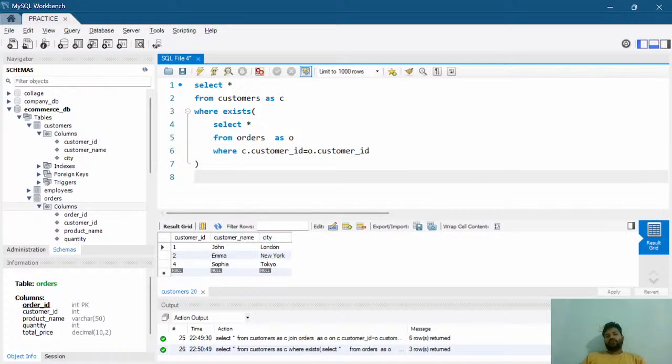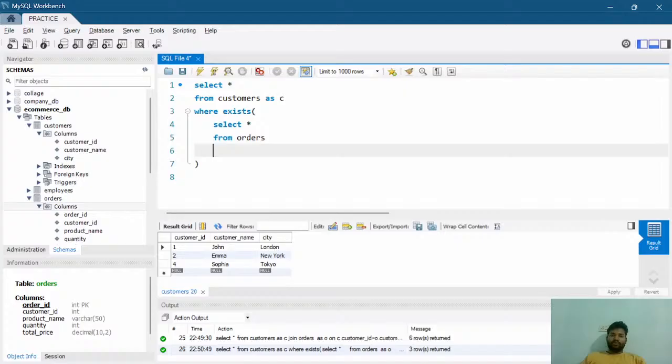Both data: we have select star from customer and now select star from orders. So here we are checking the customer ID, and if both IDs are the same, then data will be returned.